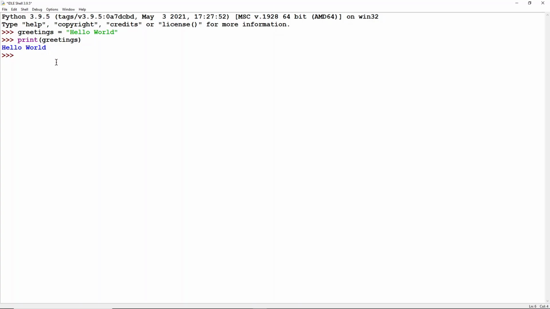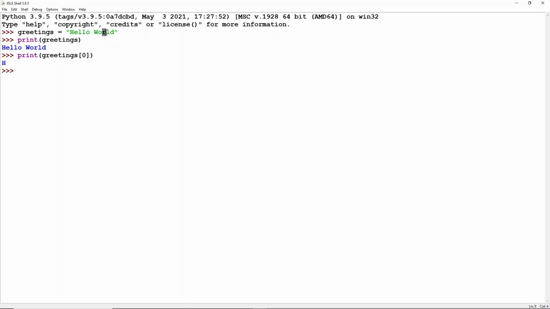We will write a print function, and inside this print function we will pass greetings, and then in the square bracket we will pass the index position. The index position of H will be 0. That's why I have written 0 here. If I hit enter now, I should get H here. That's how you can grab a single character from a particular string.